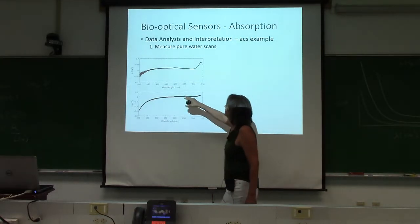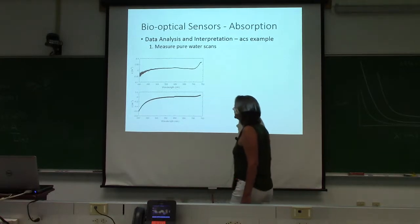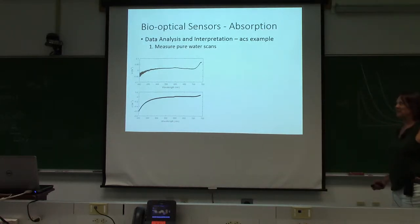Here's an ACS. It's the same thing. So these are the pure absorption, pure water absorption and attenuation scans for pure water. Yes, they're negative because it's relative to the factory scan. And so you would have huge errors if you use the factory calibration relative to yours.